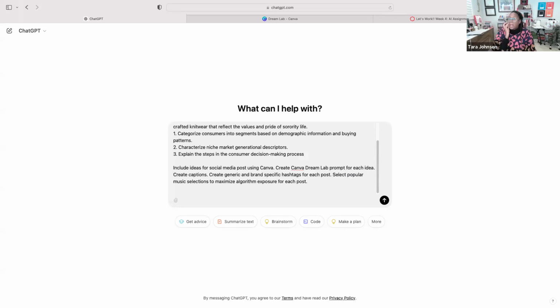So we know the algorithm does everything, right? And there's some music that if you use that music, automatically your post is going to get a bump, and people that wouldn't normally see it will see it based on the music that you use.